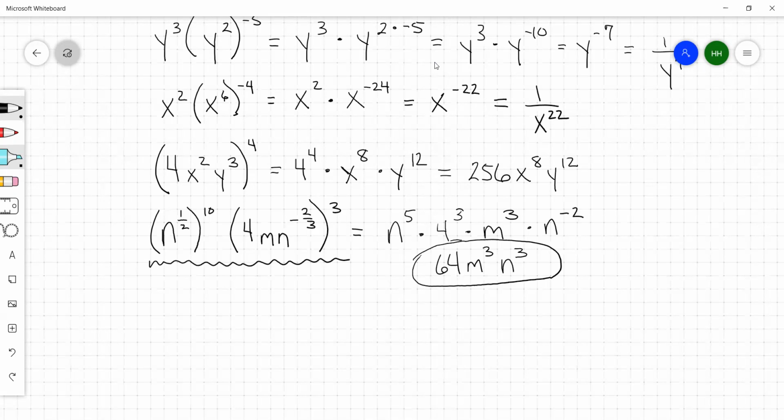All right, does that make sense to everybody? The key, it's not difficult. The key is just staying organized. What normally happens is people start off being really organized and then they start skipping steps because they don't feel like writing as many steps down. And then they get unorganized and they miss a step and they get a power wrong and the whole problem becomes wrong. So my advice to you would be to just stay as organized as you can. Take your time and do the extra steps to help stay organized. And then just be careful. If you're careful, it's all simple and you should do really well.